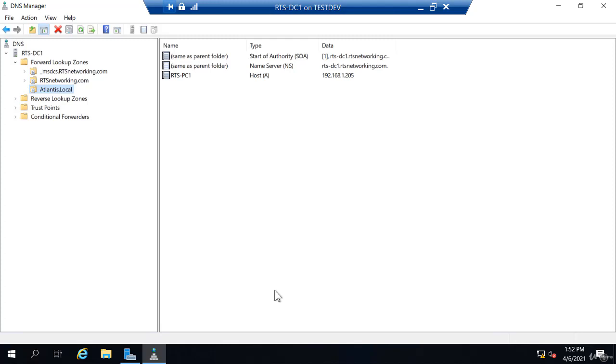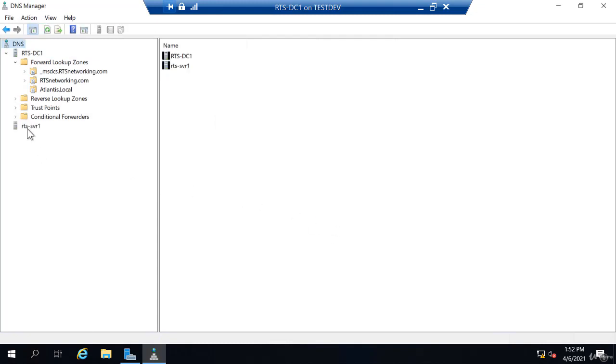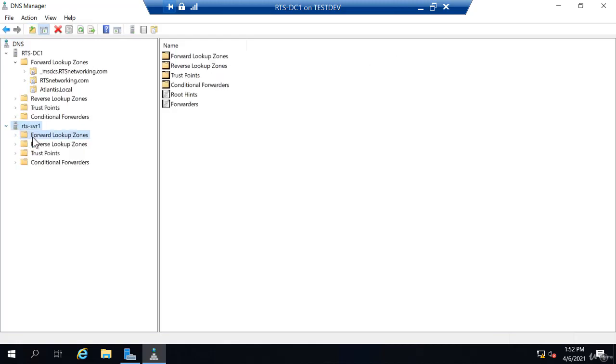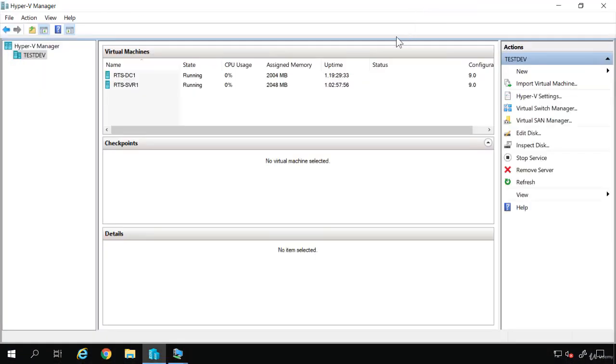Now I'm going to switch to the secondary. Now, I do have some options to switch to the secondary. One of those, I can right-click my DNS server here, and there's an option to connect to DNS, and I could specify RTS SVR1, and I could just say OK, and it's going to show up in the list. And I could now remotely create the zone here, and it would totally work. Just for dramatic effect, when I initially configure this, I just kind of like to do it by going to the other machine itself, but it's the same configuration either way.